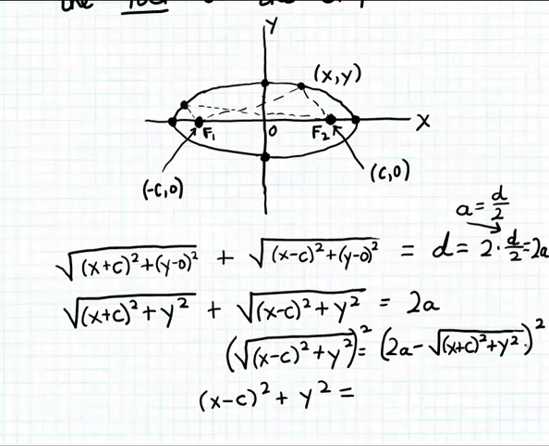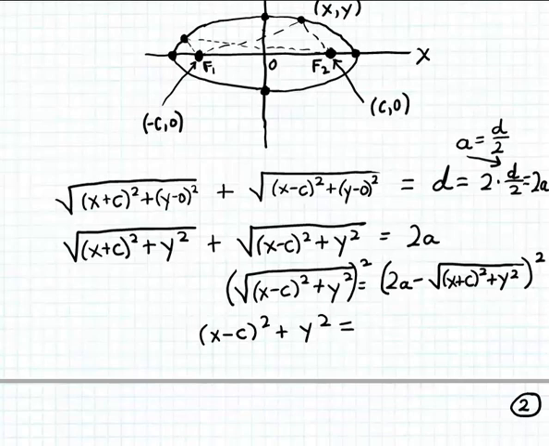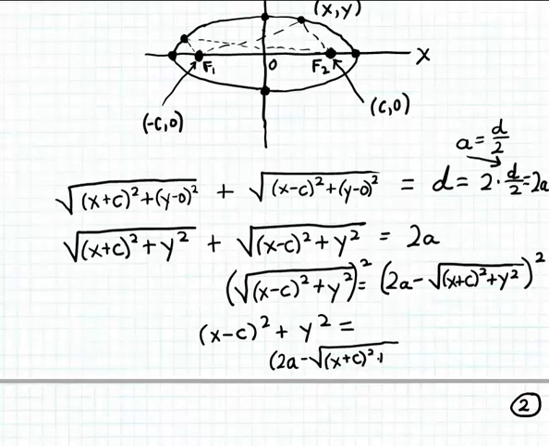And now I have to square this quantity on the right-hand side of the equation. Okay, so let's just be patient and see if we can do that. So let me write that out, actually. So I have 2a minus the square root of x plus c squared plus y squared, and then times itself, right? Because that's what it means to square this quantity. See if I can squeeze all that onto the paper here. So that just barely fit.